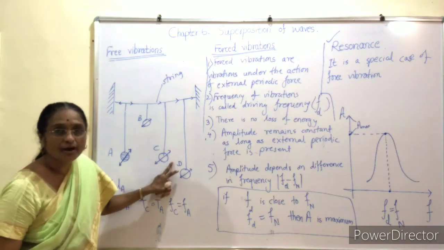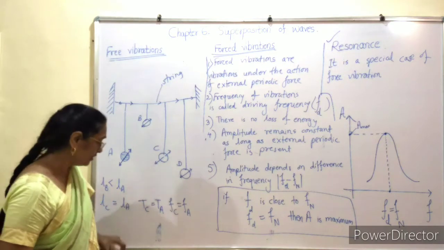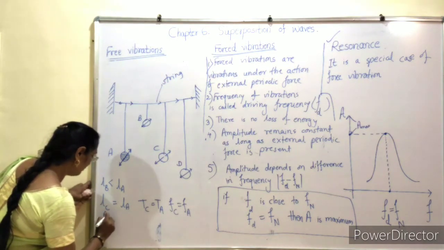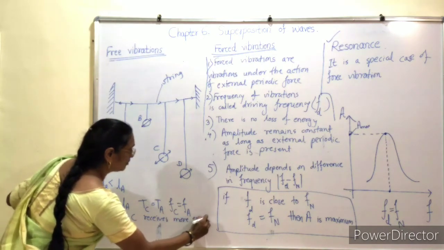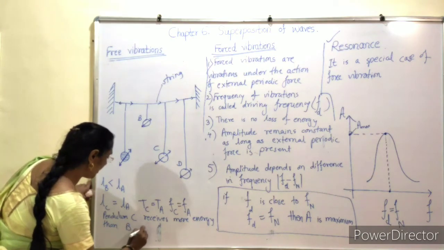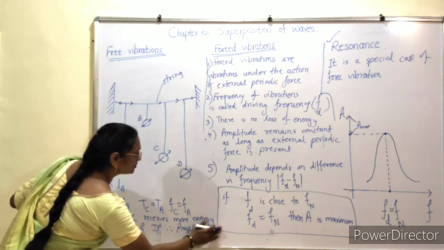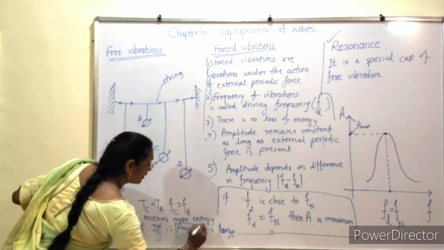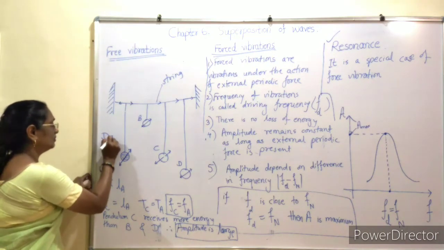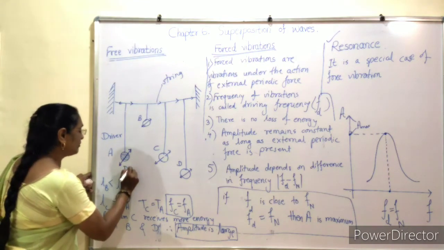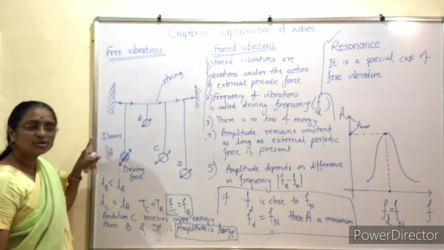The frequency of vibrations also becomes the same after some time, and C receives more energy from A than B and D. As the frequencies are the same, pendulum C receives more energy than B and D. Therefore, the amplitude is large. The amplitude is large and frequency matching is also there, because A is the driver pendulum. It is the driving force. The driving force is given from pendulum A to B, C and D. Therefore, it is also called a driver pendulum.